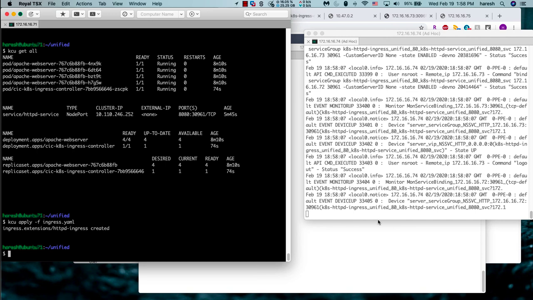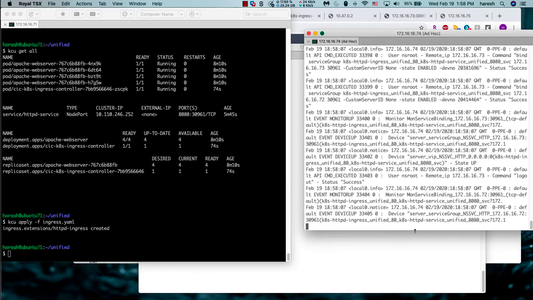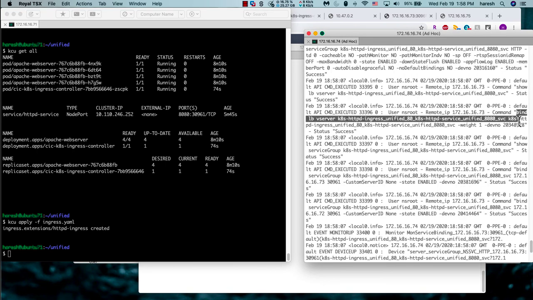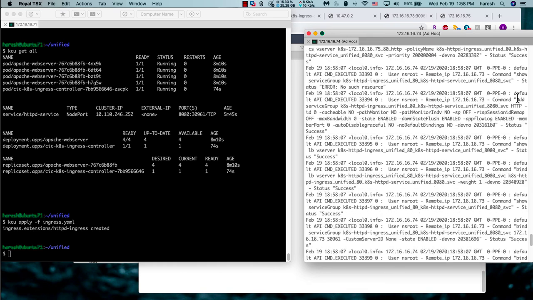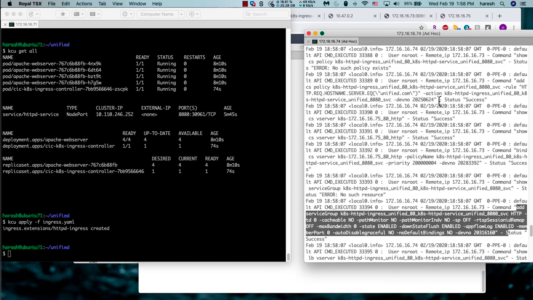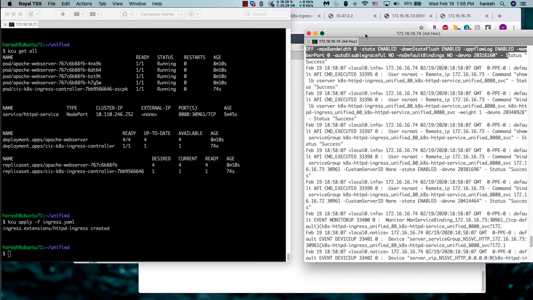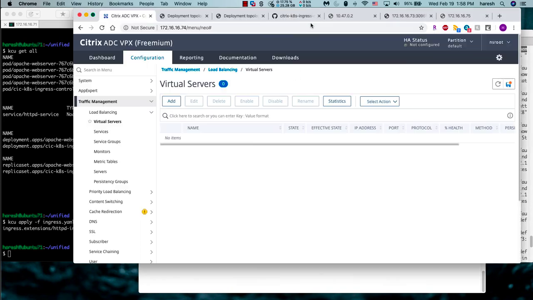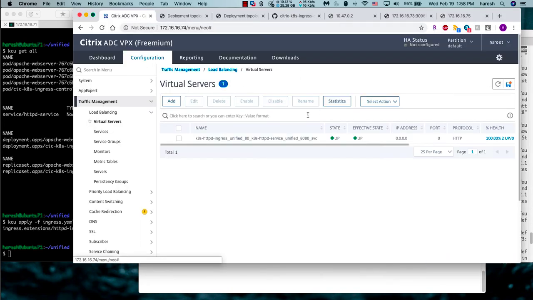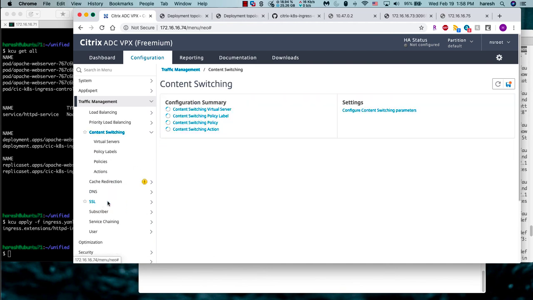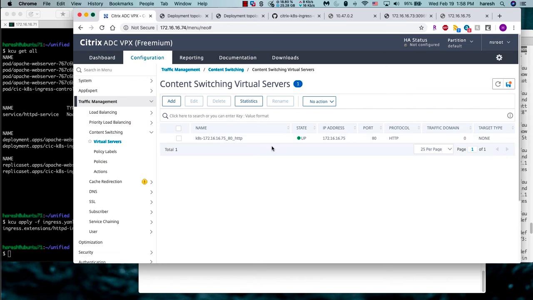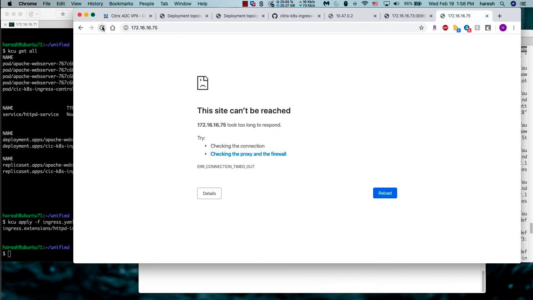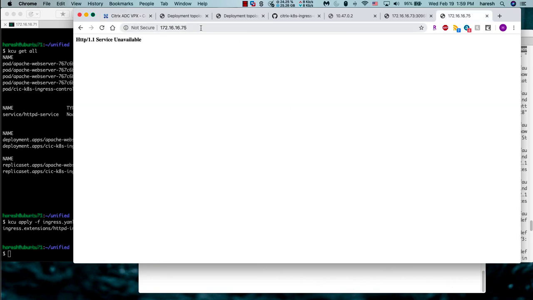Okay, so as soon as I created the ingress, this is what has occurred. If you notice right here, there is a bind, and up here you'll see that we actually added a service group, and there's a variety of things that have happened here to build what you'll see now. If I take you here, if I refresh this, you'll see that there is now a virtual server. And the way that we chose to do this is that we actually get a content switch, right? And the content switch is what has the IP address. And the point is now, if I go to a browser, you'll notice that this doesn't work.